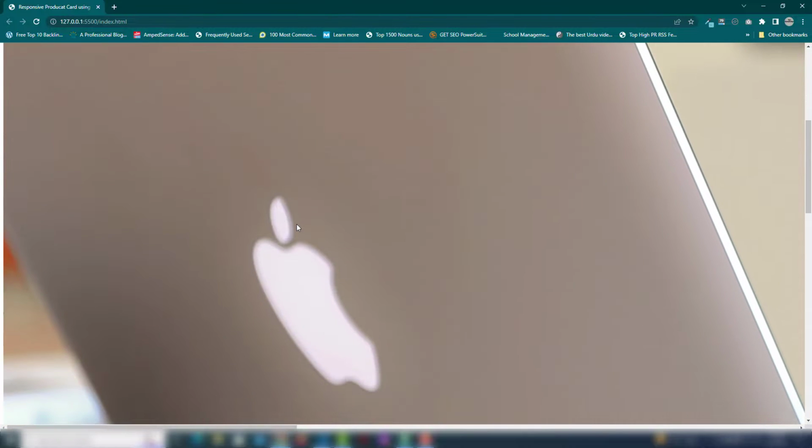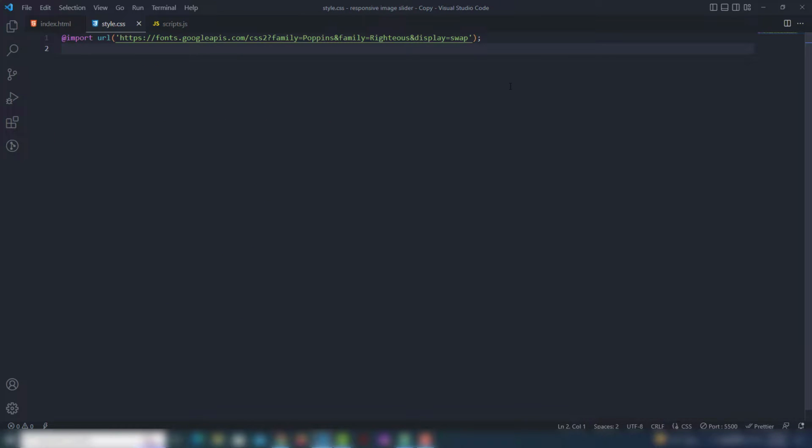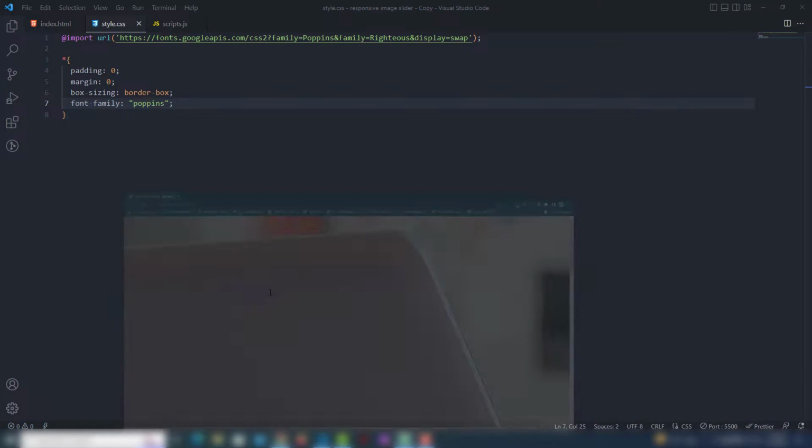Right now as you can see, this is the image. So first of all we need to use CSS to manage that. So I already mentioned the CSS file and also the JS file inside our project. So I go to style.css. So we need to reset the property, padding 0, margin 0, box sizing border box, and also I'm going to use font family on the Poppins, right? So let's see the output of that right now.